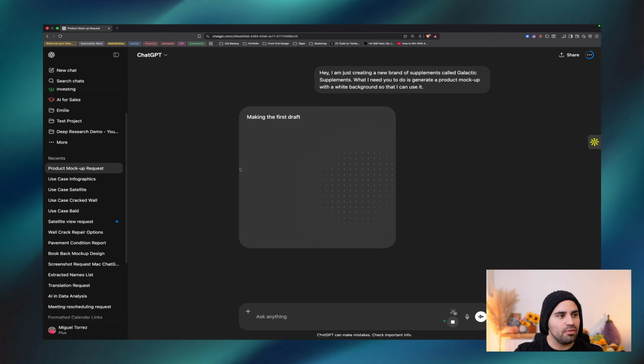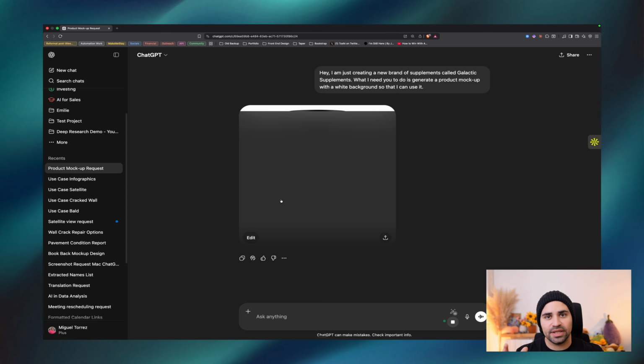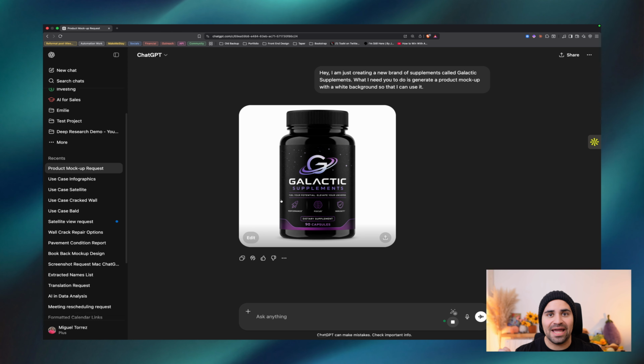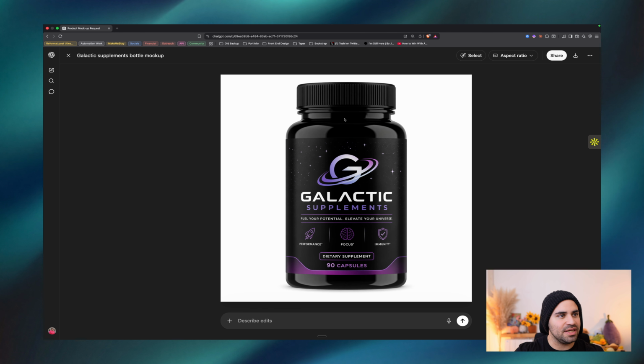While we wait for this to finish, I will explain that image generation has really been stepping up its game ever since the release of Nano Banana Pro. And right now, with the birth of GPT Image Generation 2, we're really going to see some very interesting things happen in 2026. So here, as you can see, Galactic supplements, nice and shiny, no problems with the text.